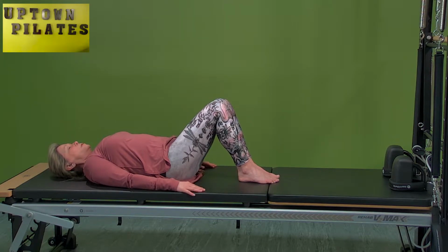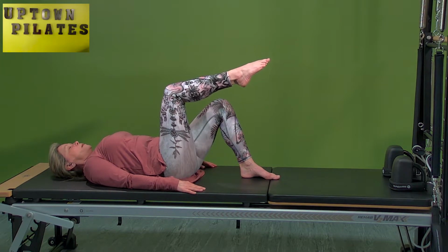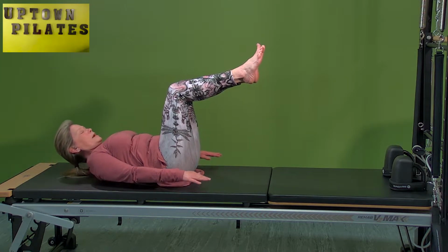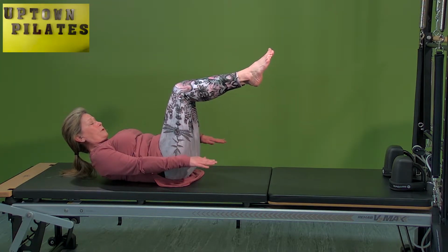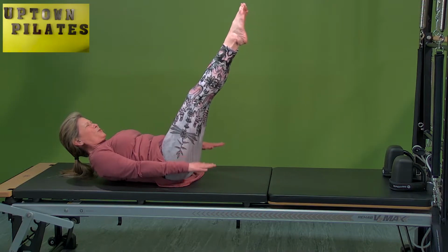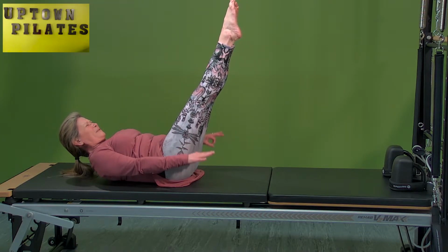All right, here we go. So we're going to bring one leg tabletop, other leg comes up. Inhale, get ready. Exhale, pick your head up, curl forward. Here we go. Inhale, 2, 3, 4, 5. Exhale, 2, 3, 4, 10. Reach, 2, 3, 4, 5.